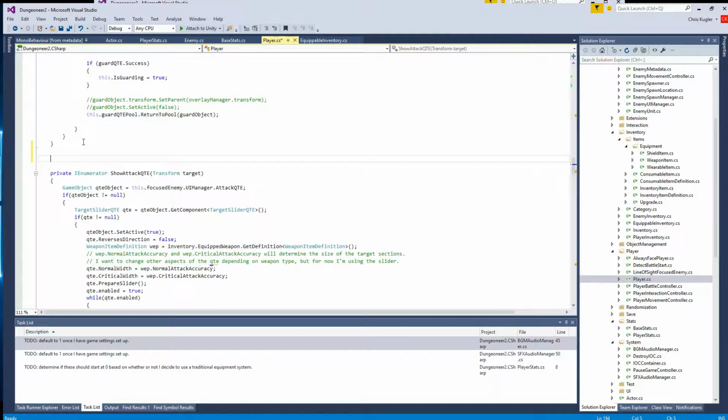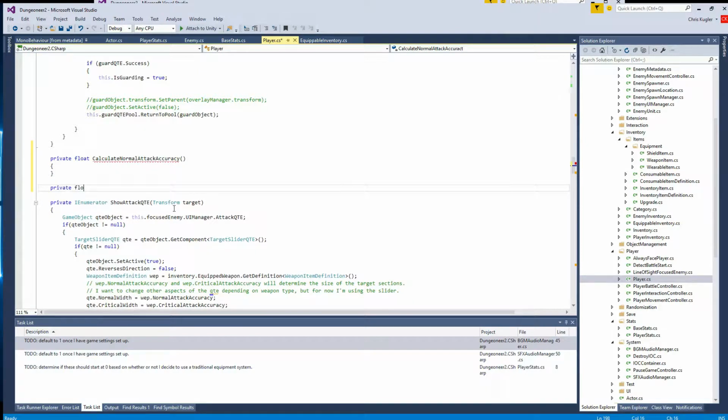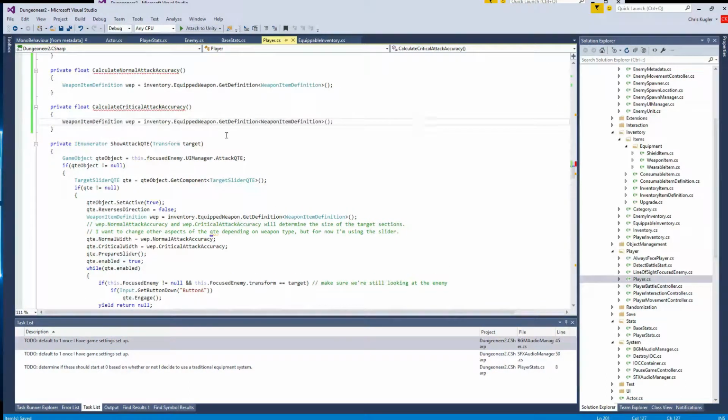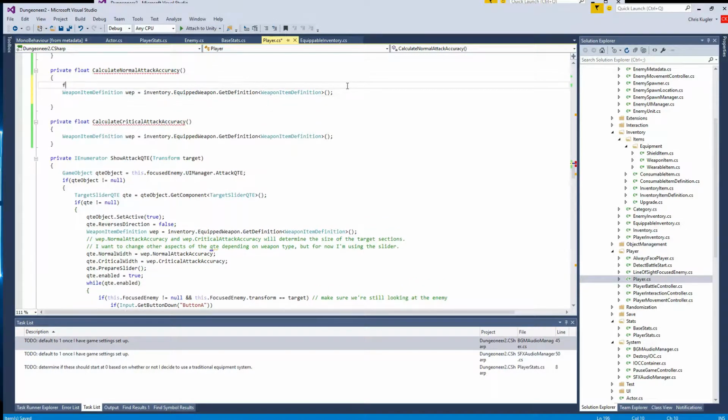So I'm going to put these methods here for now, but I'm going to move these somewhere else. Private float calculate normal attack accuracy. Private float calculate critical attack accuracy. If I could spell. I always hit T instead of Y. Fat fingering it. And we are going to get our weapon here in both, and first off, float.